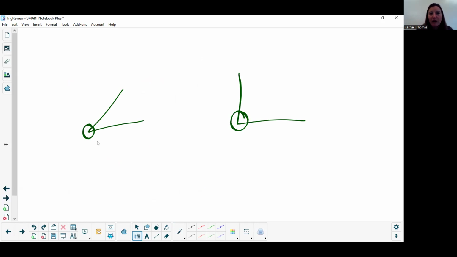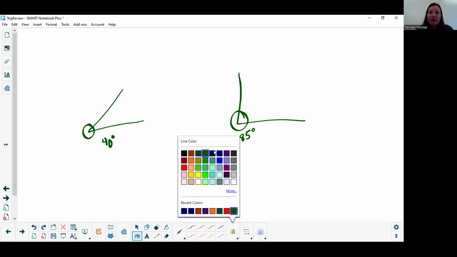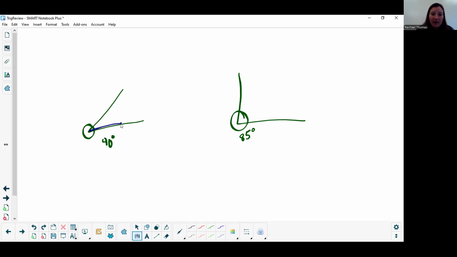The pointiness here is about, I don't know, 40 degrees, whatever that means. The pointiness here is like 85 degrees. It's wider. It's less pointy. And then dude 2 says, oh, I'm going to go out here. I'm going to walk the same distance out on each arc and measure how far it is between them. And that's going to tell me how pointy or how wide this angle is.